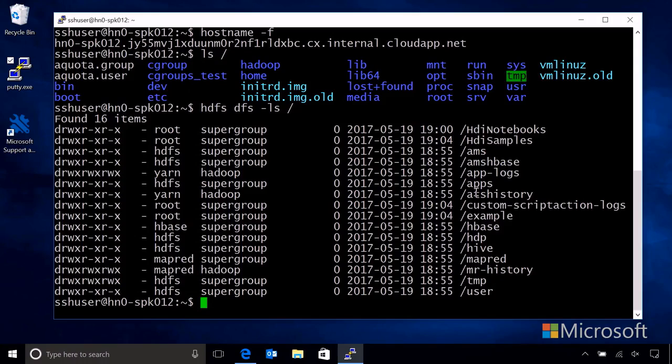So it's important to realize that when you're connected with an SSH session to the cluster, you're actually connected to an individual cluster node. And the local file system is available just using the standard Linux commands, but the shared file system, the cluster file system, is available using this HDFS DFS set of commands. So important to realize those differences. But that's basically it. I've now provisioned my Spark cluster and I'm ready to start using it to process some data.